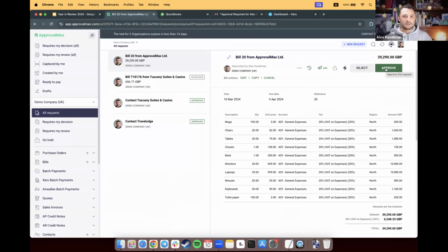But for all such things, because you might be asking, but what if the requester submitted one thing? Maybe he requested the purchase order for this amount, but now my accountant has changed that and we have no idea about what was at the beginning. I would like to assure you that is not the case, because everything that we're doing here in ApprovalMax is fully auditable. So we keep track of each and every step of the process. And later I will show you how to do so.